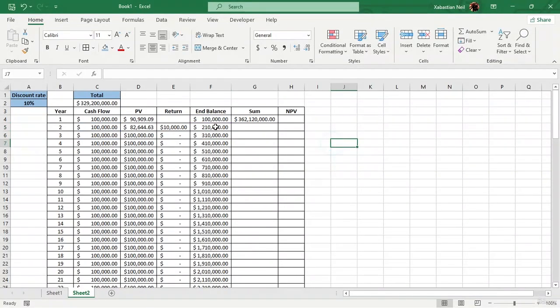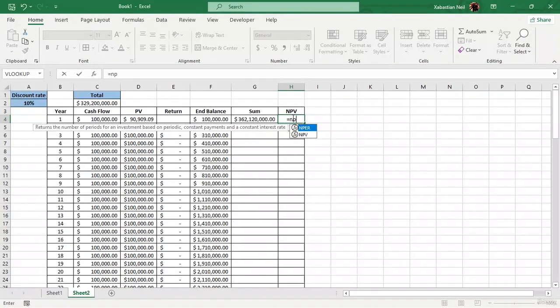So as calculating discount rate is done, now what I'm going to show you is net present value. How you're going to find out the net present value? Well, it's all related to each other. If you want to find out the net present value, the formula is going to work like this, okay? Equal NPV, which you can see right here. Hit tab, and it's going to show you what it wants. It's going to show you the rate, then the values.